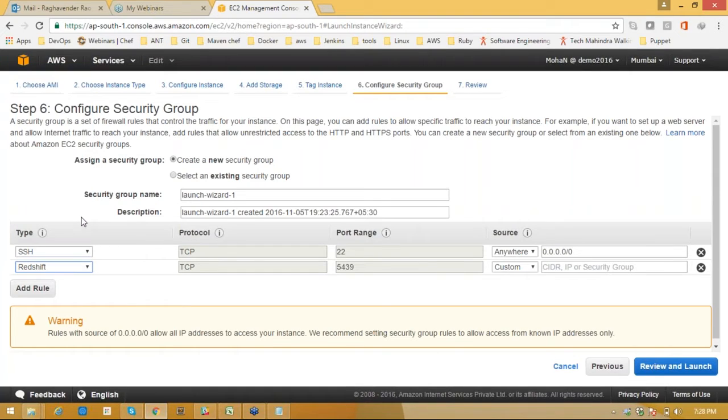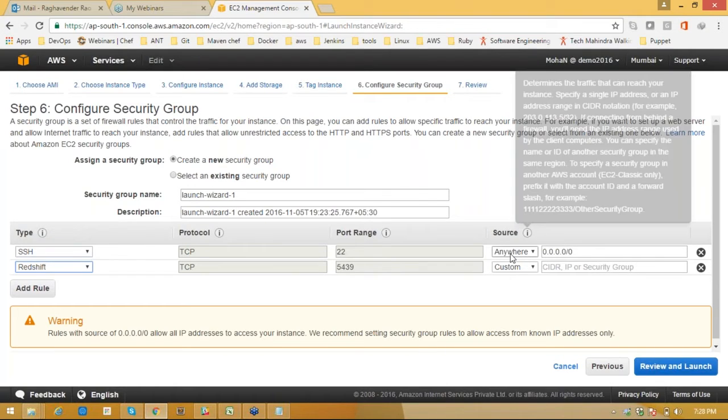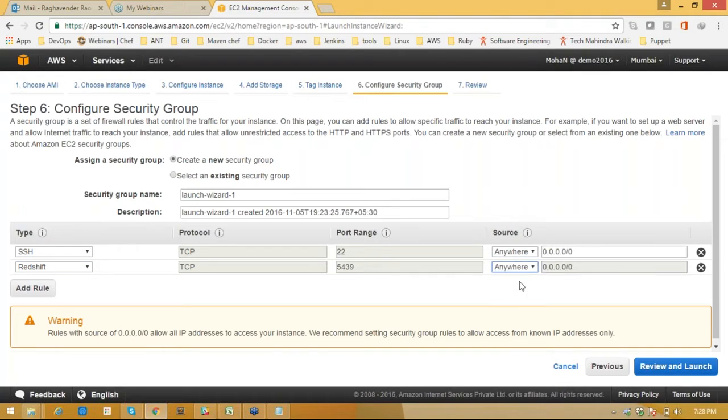Suppose PostgreSQL is required, you can select it, and the port and protocol, and make sure it will be available. And from where you want to access. Anywhere means 0.0.0.0/0. Instead of that, if I say My IP, I can connect only from my IP. My IP will show you what your IP is over here.